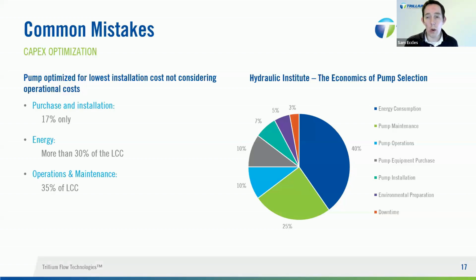Okay, so we talked about underestimating the energy and operation and maintenance element. What we want to draw your attention to, and I'm not going to go through each section of this in the interest of time, is the key point I want to highlight: purchase and installation for a typical pump is really less than 20%. Less than a fifth of what we spend on the equipment is purchasing the equipment. The bit that makes up the two thirds that we don't spend enough time talking about is energy usage and operations and maintenance. And this is where, as we mentioned at the start, you are trading off a known quantity against something that is fundamentally a prediction.